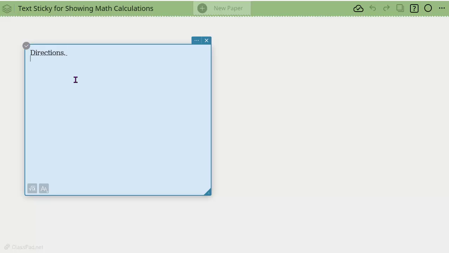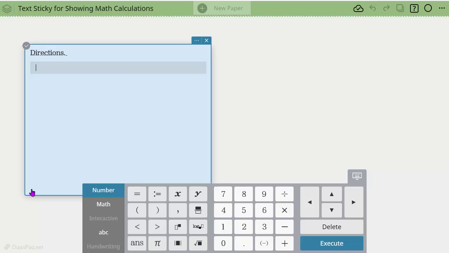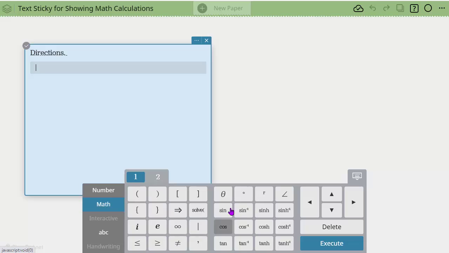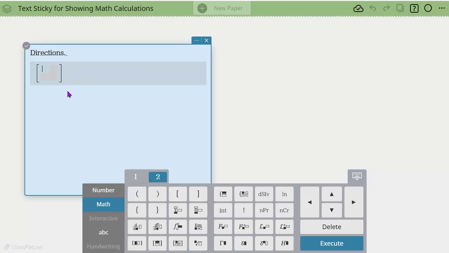But if you want to do math, a lot of times teachers have a hard time, say they're doing word processing, Word or Google, and they can't put in math symbols, or it's more difficult to put in math symbols. It's very easy in Classpad to do that because you just click this icon here and this creates a math type line basically, and now you'll see that the template, the math soft keyboard, popped up, and you can basically put in any of the math templates. You could put in a matrix or something. Let's just do a matrix.